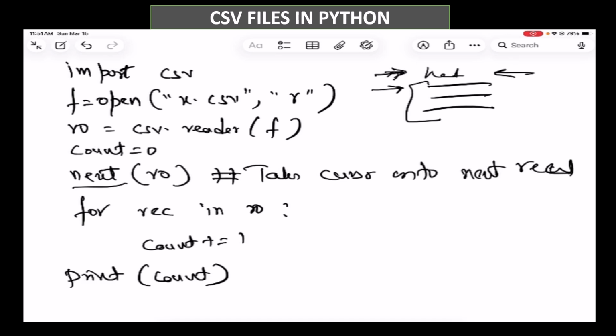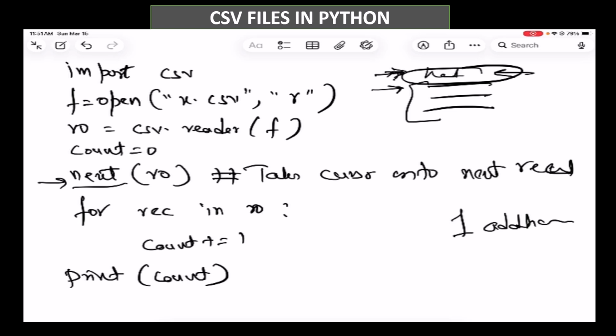If I had not written this line, I would get 1 additional count, because the header row also would be counted, which I would definitely not want. Correct?